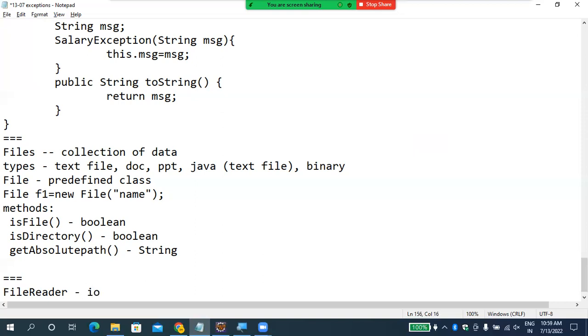Similar to the File class, we have another class called the FileReader class. This FileReader class is a part of java.io, the IO package.